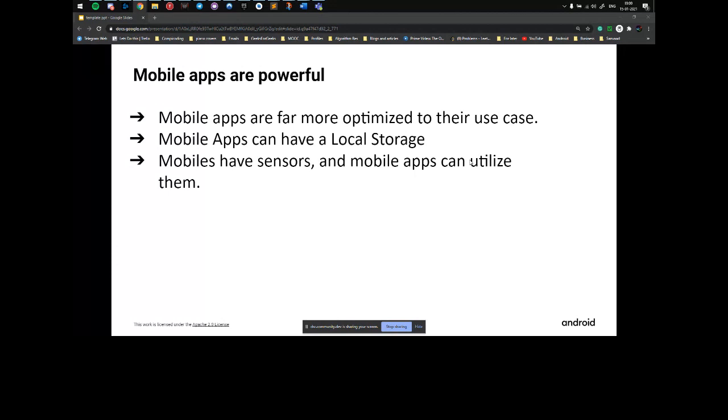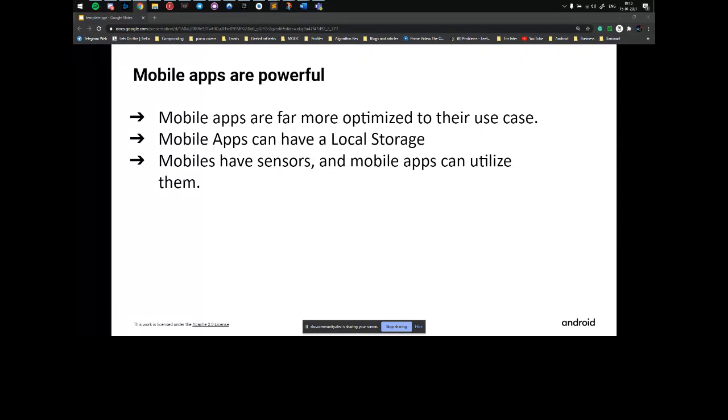So for any big application, Netflix or Amazon or any of these, they mostly prefer building apps for Android rather than just putting up their websites to view in the browser, mainly to leverage what your phone can do. And trust me, this gives a lot of power because people have to install the app on their phone rather than just visiting it one time. You can store data on the phone and make it faster, and it is far more optimized for people's use.